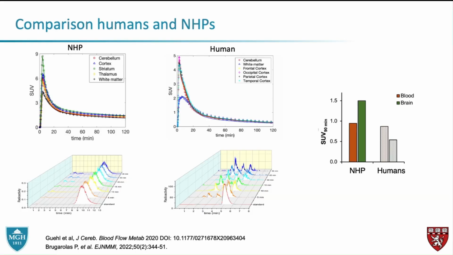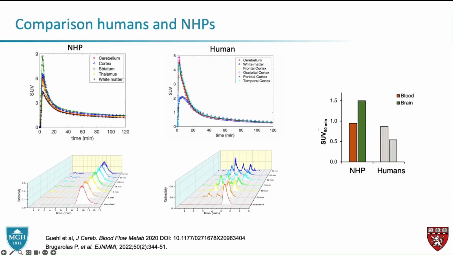They don't speed up. When we look at the blood metabolite, what we saw is that in monkeys, after 90 minutes, you still had 90% parent. These are stacked HPLC chromatograms. The parent is showing here around 10 minutes on the chromatogram. But in humans, we were seeing only around 20% remaining on the 90-minute blood sample. So this didn't make much sense to us.